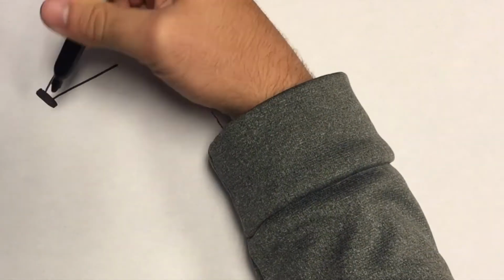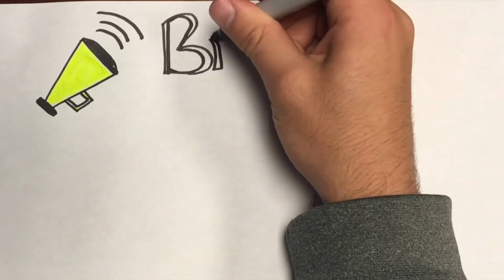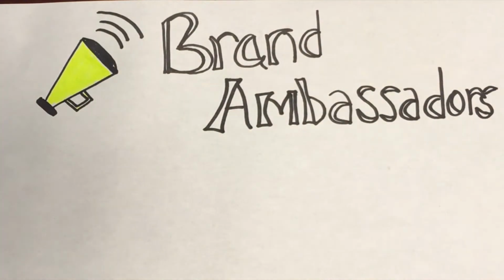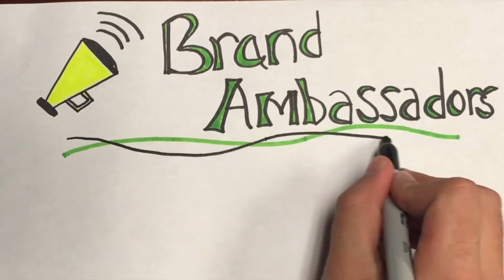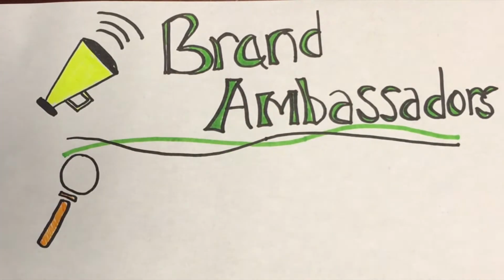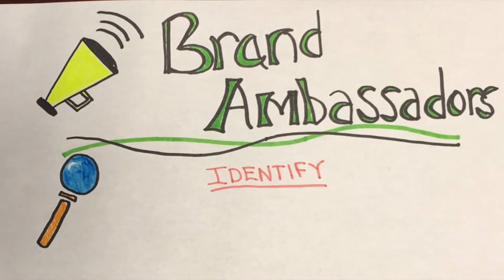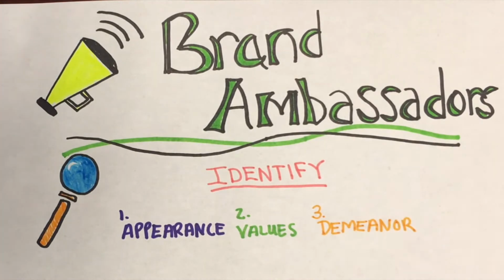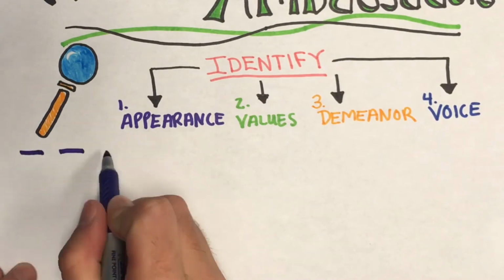For any business, it's imperative to get the word out about their brand and the need it can solve. One of the most successful methods for achieving this goal is through the use of brand ambassadors, or individuals of influence who serve as a happy medium between a company and their target market consumers. When choosing a brand ambassador, it is important to identify individuals who you think will serve as a great face for the company. This person should have the appearance, values, and demeanor of an ideal Point 3 customer. Most importantly, they need to possess the ability to influence others.